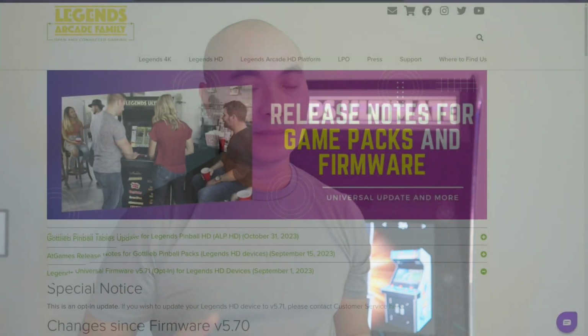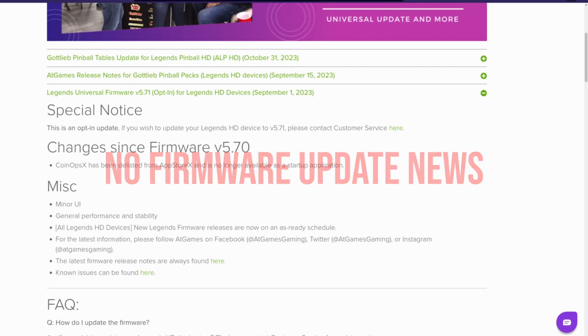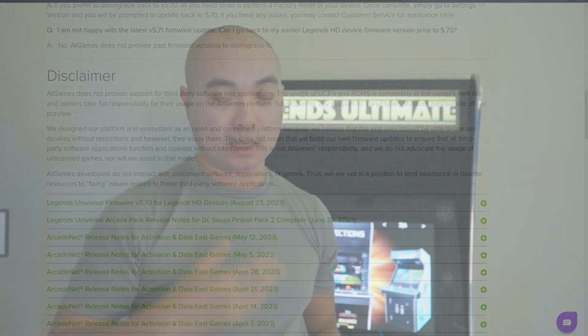And so the first question is probably going to be the one that's asked most often, and that is, has AtGames fixed the problem? Well, going to AtGames' page and their release notes, I haven't seen an update since September. So the last time they made an update was concerning version 5.71, which is an opt-in update, and you actually have to contact AtGames to get that update. And there has not been any updates since then. So basically there hasn't been a fix as far as I know.